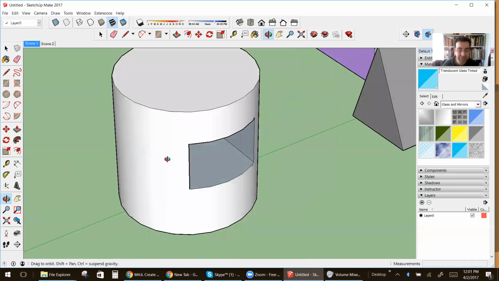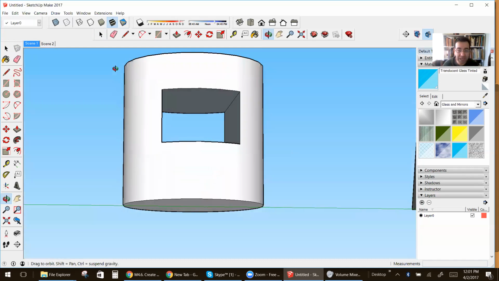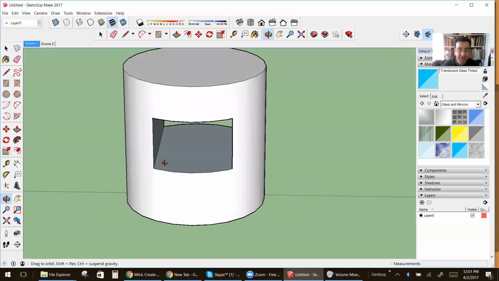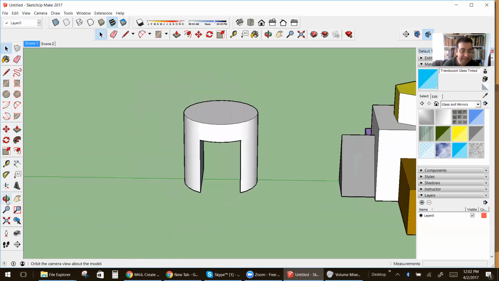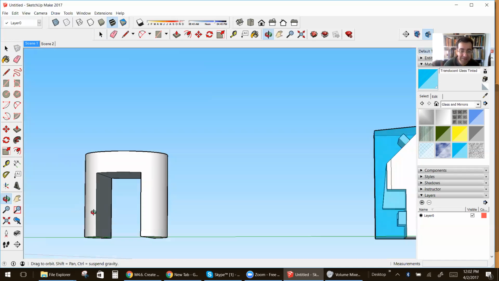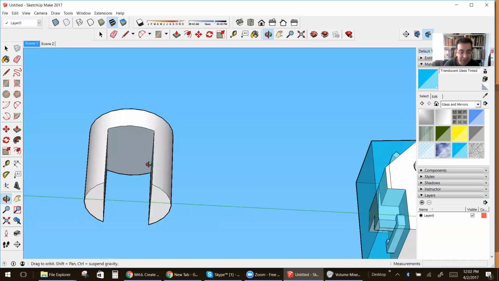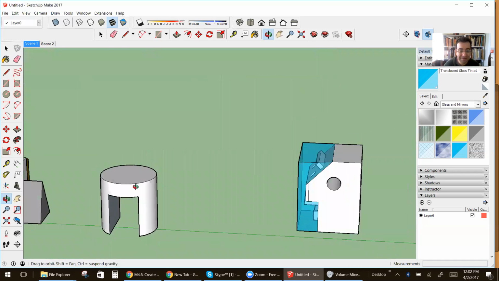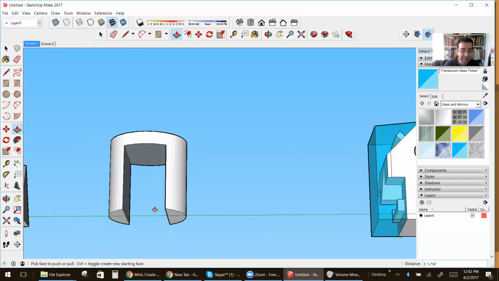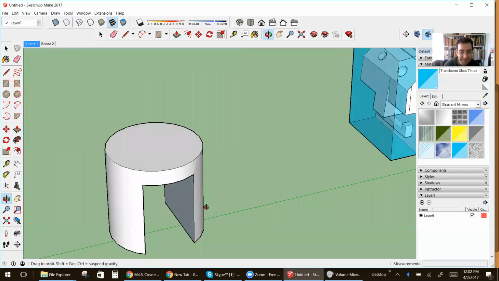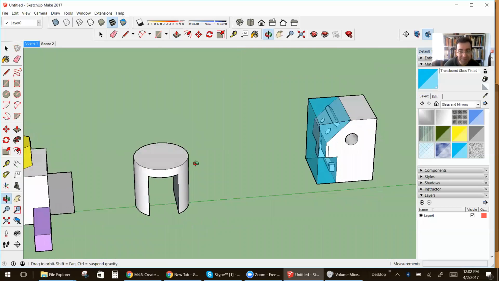The usage of subtraction is endless. For example, now I made this, and let's say I want to make this into a stool instead of something that someone could sit on. I could push this all the way to the bottom, delete these lines, and now this cylinder, sorry, I'm going to undo, I made a mistake. This cylinder became a table or a stool because it's much lighter weight. By subtraction, this mass that was holding the center there became much lighter. I can even lift this up, make it proportional, and now I have designed myself a simple little table.